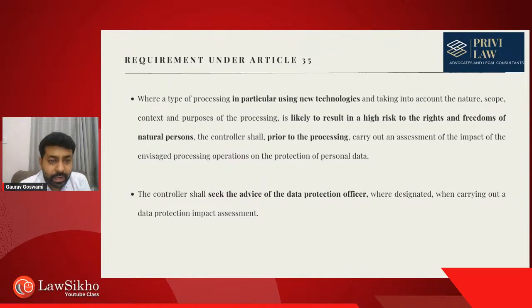What it says is, where there is a type of processing, in particular using new technologies, and after taking into account the nature, scope, and context, there is a likelihood. Now, I mean, not for sure, there should be a high risk, even if there is a likelihood of high risk to the rights and freedoms, the controller shall, prior to the processing, which I mentioned earlier when I was talking about what a DPIA is, carry out an assessment of the impact of the envisaged processing operation on the protection of personal data. Now, I think this is clear, when a DPIA is to be conducted and what a DPIA is. I will get into the detail in further slides.